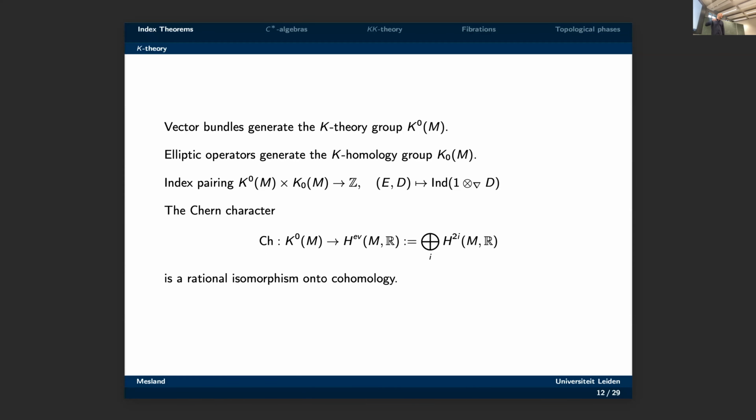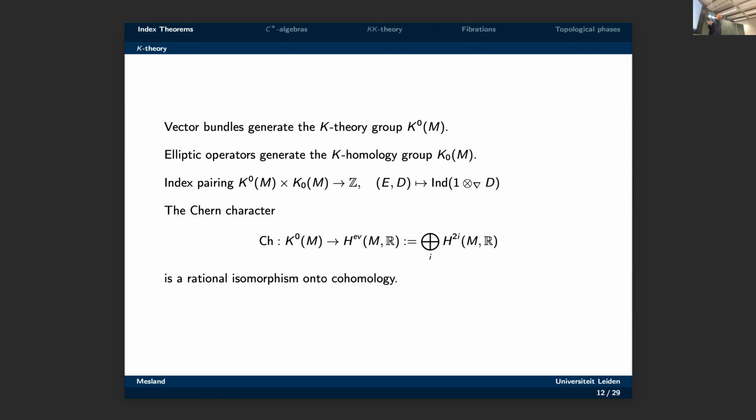The dual group generated by the elliptic operators is called the K-homology group. And that's, I think, less familiar to most. But really, the objects of this group are just these elliptic operators. They are an elliptic operator acting in a Hilbert space coming from some sections in some other bundle. And you can define an equivalence relation on these, basically coming from homotopy, as I indicated before. You can talk about homotopy of Fredholm operators in an appropriate topology, and one can use that to define this K-homology group. And then there is a pairing between these two groups, and it does exactly what I described before.